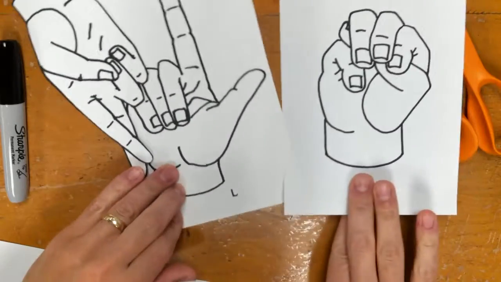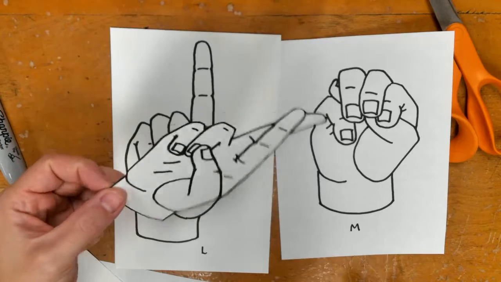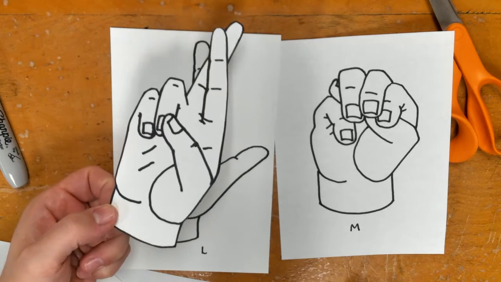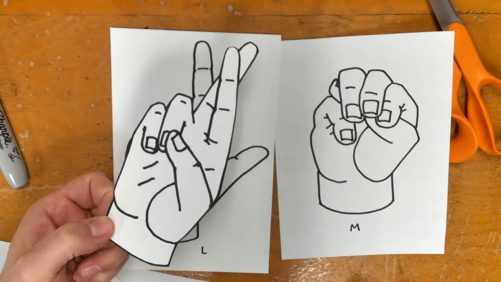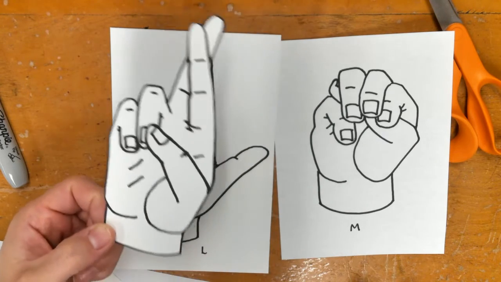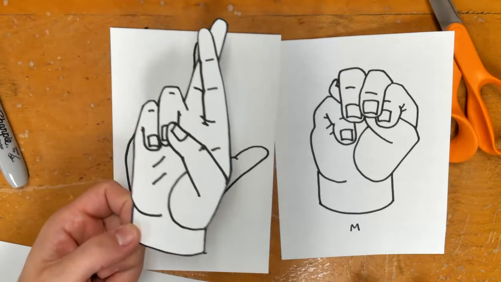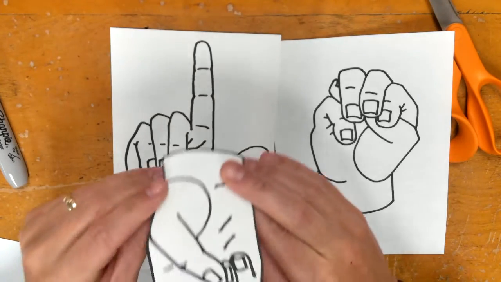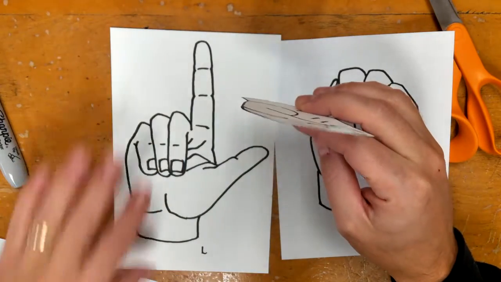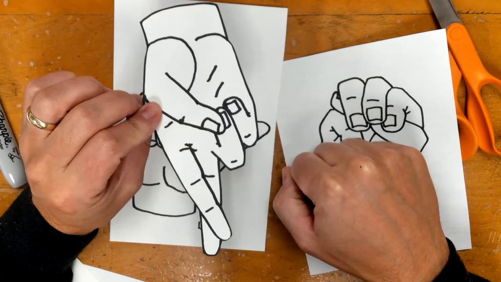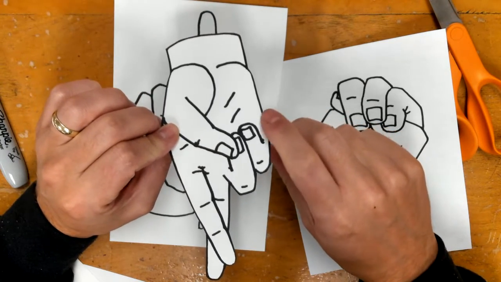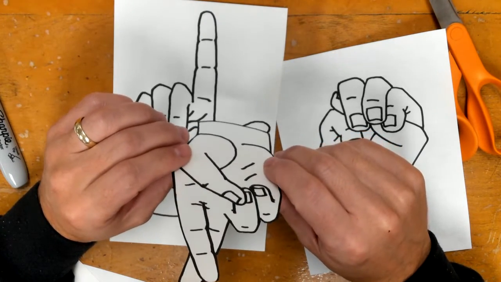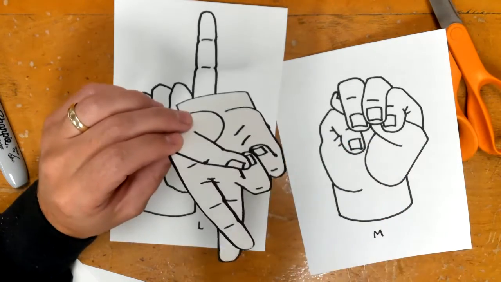So you're going to cut the other two hands out just like you did with this one and then please put them into your art book or somewhere safe. By Monday you need to have these cut out. I want you to take a picture with your three hands that are cut out and you'll hold them in front of the camera like cards. That'll be your check-in for the week for me to see where you're at. Cut all three of them out and then take a picture and send it to me in the assignment underneath. Thank you, have a good weekend everyone.